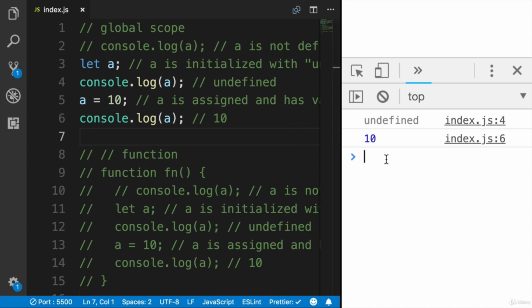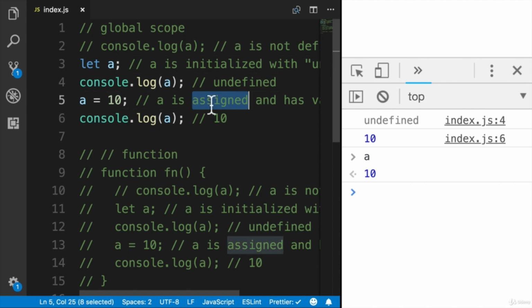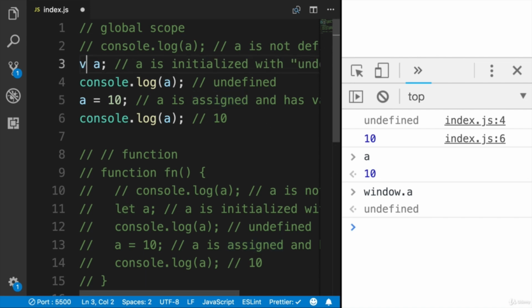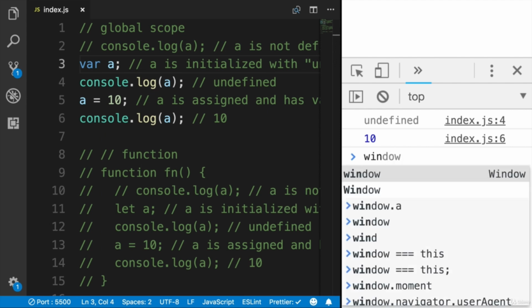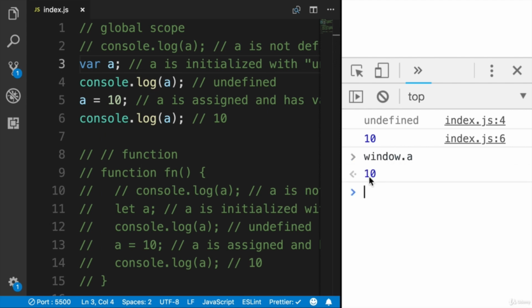If I try to access a here, I'll get 10, because the variable is already declared, initialized, and assigned. But if I try to access window.a, remember that window is a global object and I'm trying to access its property a, I'll get undefined. But if I declare a with var and save the file, and try to access window.a again, I'll get 10. That is the difference between var and let.